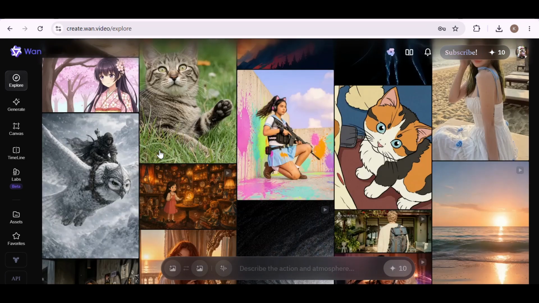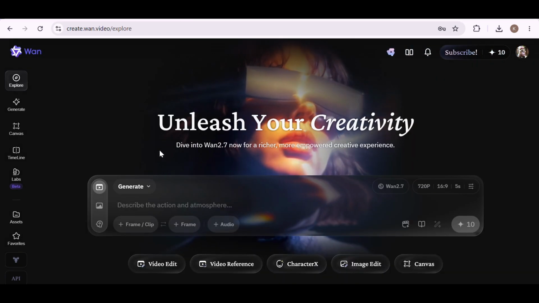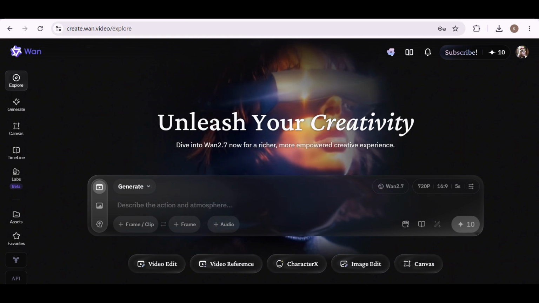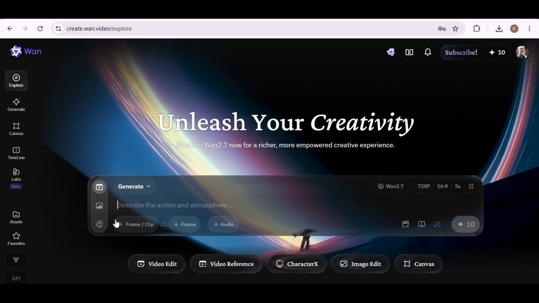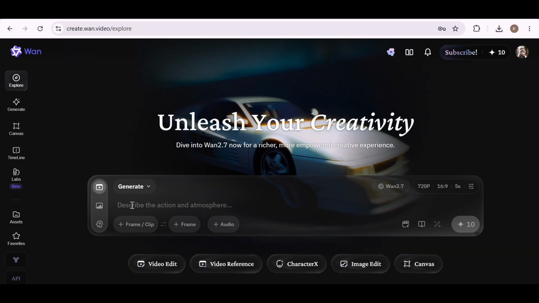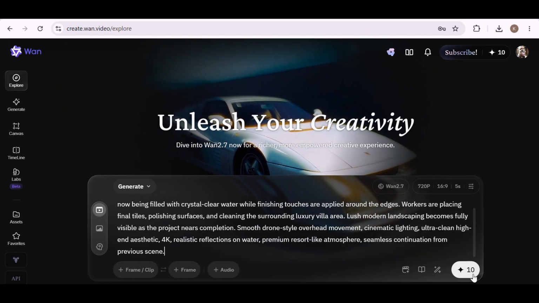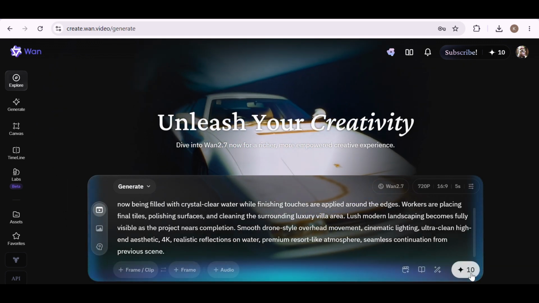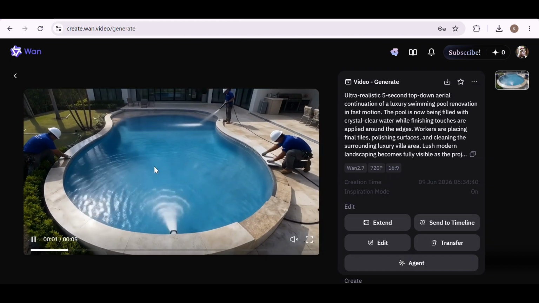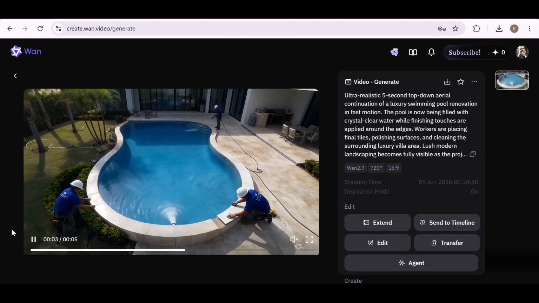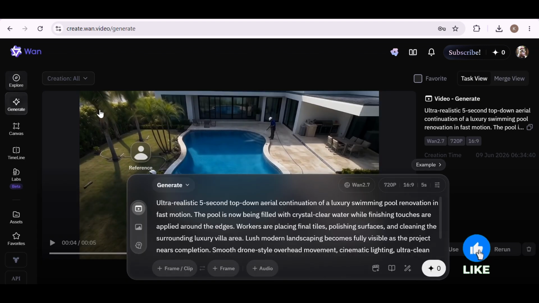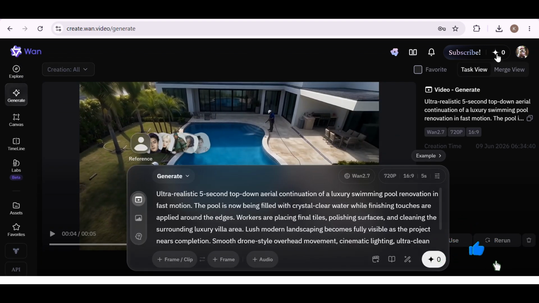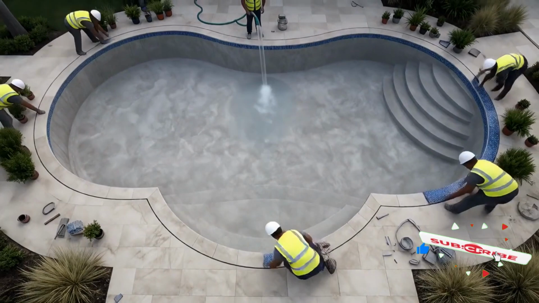And make sure you watch until the end, because I'll also show you the results and how you can continue creating more AI videos. One Video is one of the most impressive AI video generators right now. It can turn simple text prompts into realistic cinematic videos. You can create AI stories, YouTube shorts, TikTok videos, movie-style scenes, and many other types of content. But before we talk about the credits method, let me show you what this tool can actually create.